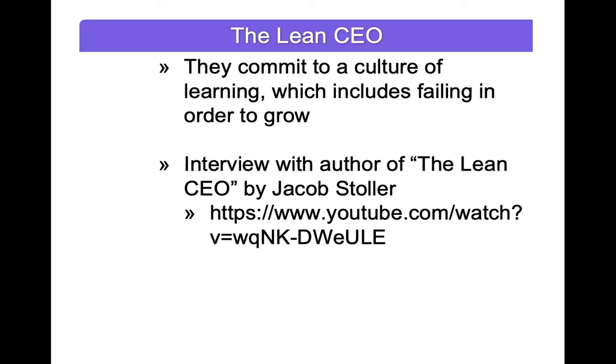Sometimes when we get to a point where we're in a management or a leadership position, we think, well, I'm here now, so everything I do is right, and I know what I'm doing. But no, you're always learning, and you're always going to fail. You have to recognize that and use that. So that's another thing that a CEO or any lean leader needs to be able to do, is to be able to fail. And here is an interview I want you to check out by Jacob Stoller.